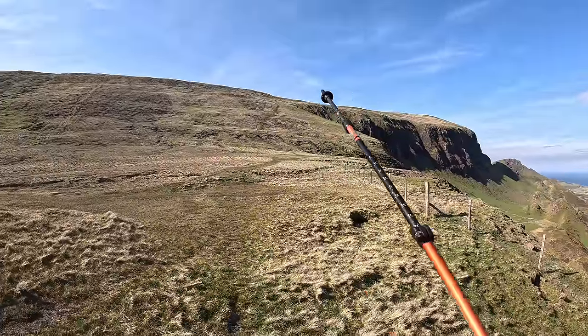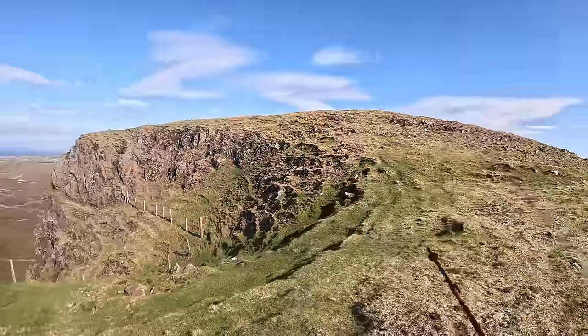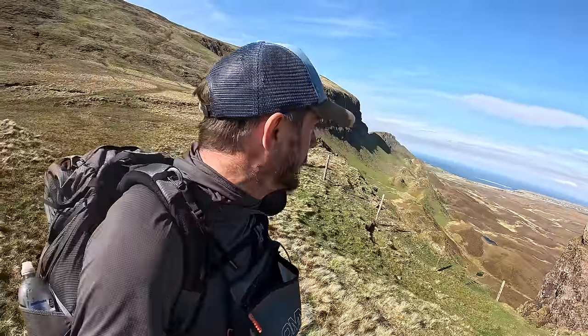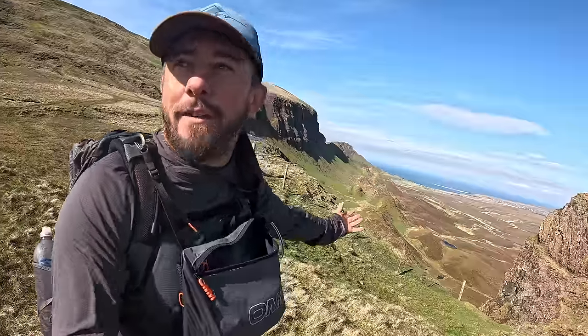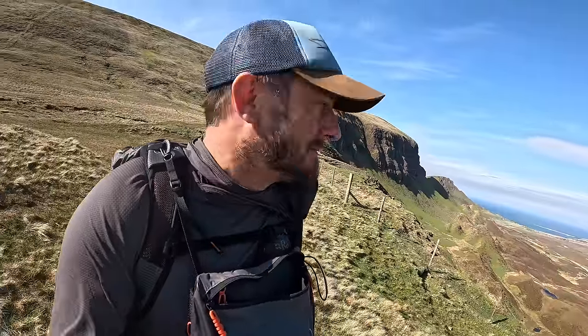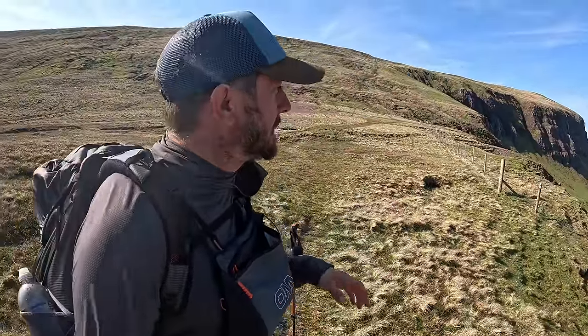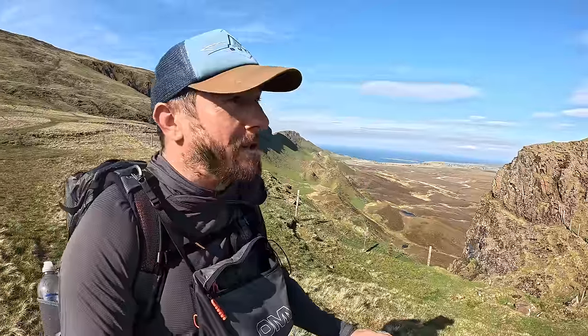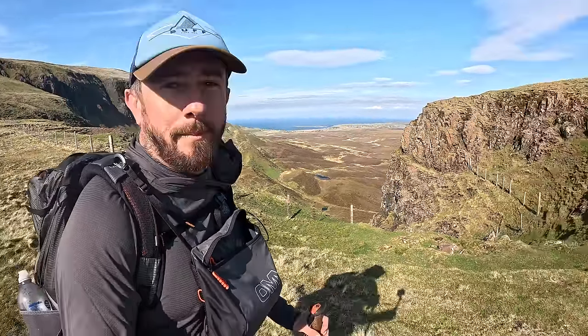I've come round here, down here, and now gotta go up the other side, and that's pretty much what it's like along here. It's still day one, morale is high. I don't mind doing these miles and going up and down because you have views like this. Just everywhere I look is views. It'd be nice to have a little bit less wind, just because it calms everything down a little bit. But at least I can see. It's famous for fogging over so that you can't see up here. So I'm lucky. Visibility is on point.